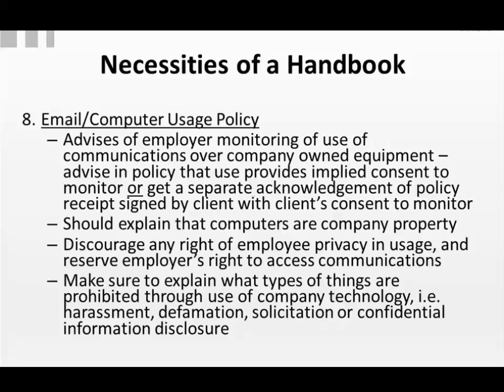And you obviously want to make sure that you explain what types of things are prohibited through the use of your company technology. For example, the policy basically will say you shouldn't be using our computers to harass people, to defame people, to engage in improper solicitation, or to disclose our confidential information to persons outside of the company.